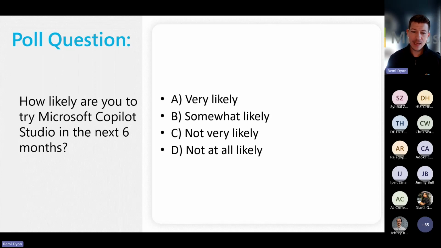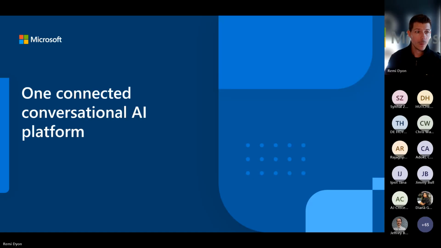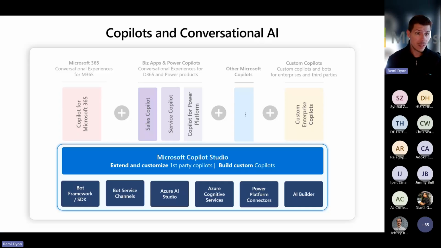All right, last 10 minutes. I have a few more slides, and then we can take questions and have some discussion. I said earlier that the platform is connected to the rest. So if we go back to that initial slide, that's the one I want you to remember. Microsoft Copilot Studio is sitting on all the Azure infrastructure and Power Platform interconnection. And on top of it, you have all your first-party Copilots and custom Copilots. So now Microsoft Copilot Studio is more than just Power Virtual Agents. It's really the layer that extends and customizes the first-party Copilots and allows you to build your own custom Copilots.